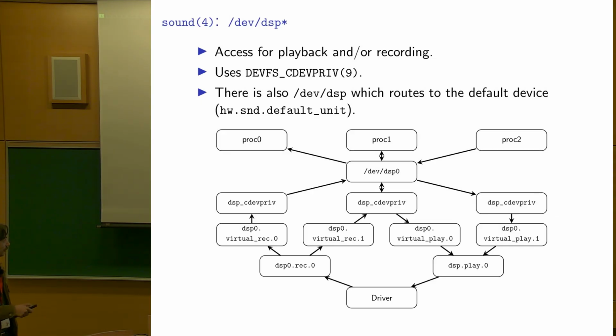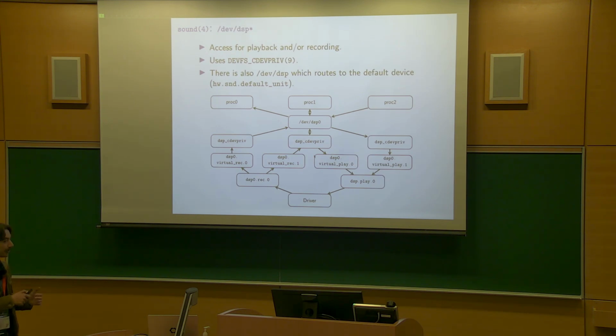So these are virtual channels, which means we have virtual channels so that we can have up to infinite processes that can access the device at the same time. Because the sound card usually has 2 channels, right? And it's not possible to access one channel, let's say the playback channel, with 100 processes at the same time. So we have an upper layer with virtual channels, and then we do the whole mixing, post-processing, and then we send it to the actual hardware to be played back.